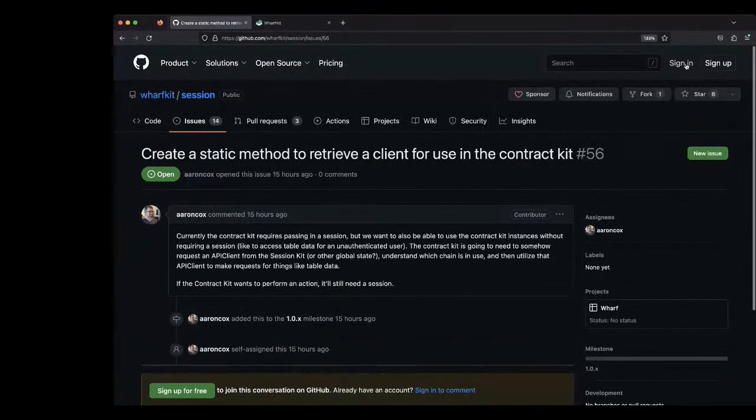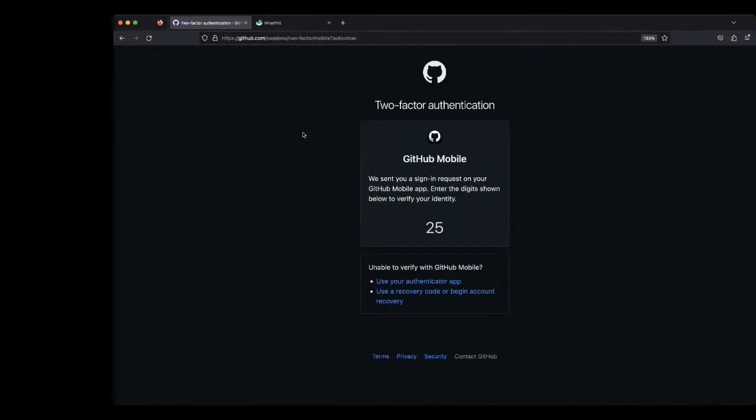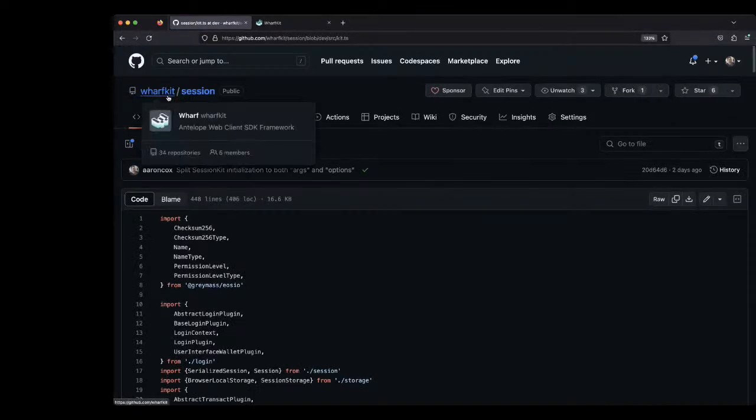But I kind of feel at this point that we should at least explore this idea of having this global session, and maybe for cases where you don't actually need the session kit itself, this global client which knows which chain is needed for these subsequent contract kit calls.